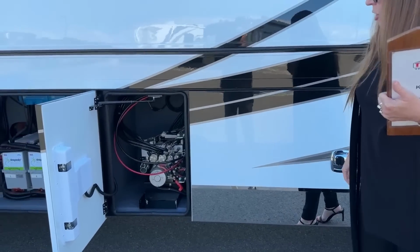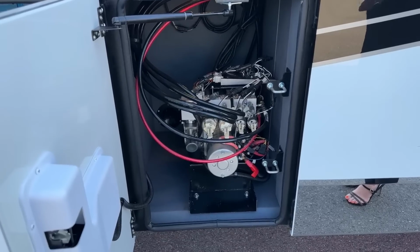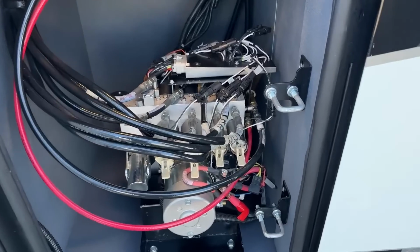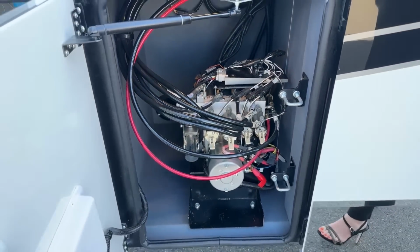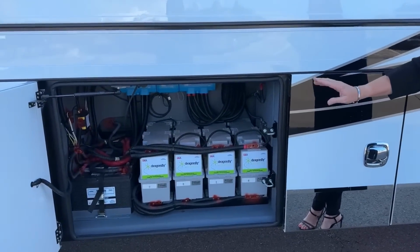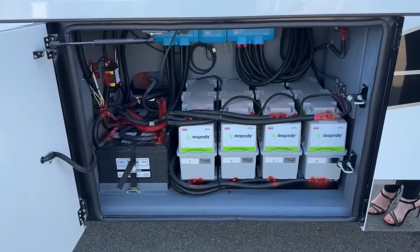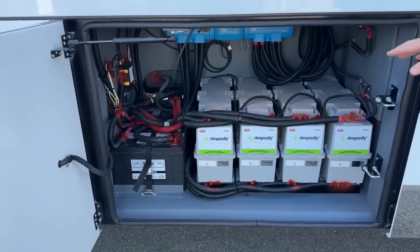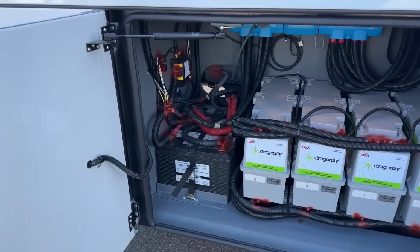Here is that HWH hydraulic system. Again, very clearly labeled. And it's important that these are clearly labeled because right rear, you know, you want to know where these go to. And if you're not a technician, but someone's asking you to look at something, Renegade does a great job at making sure that it's easy to diagnose. I know I mentioned earlier that we had 4 320 amp hour batteries here. So this is a ton of lithium. And then of course to the left of that you also have your chassis batteries. So you'll notice that instead of having 2, we've got 3 here. So everything on the IKON is beefier.